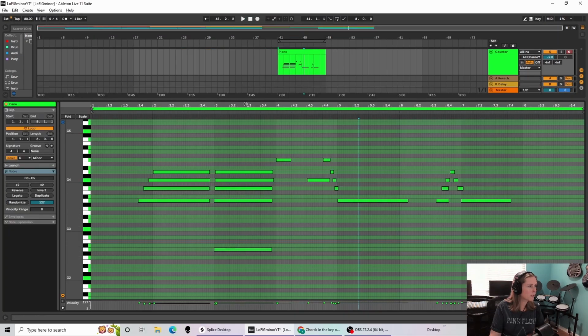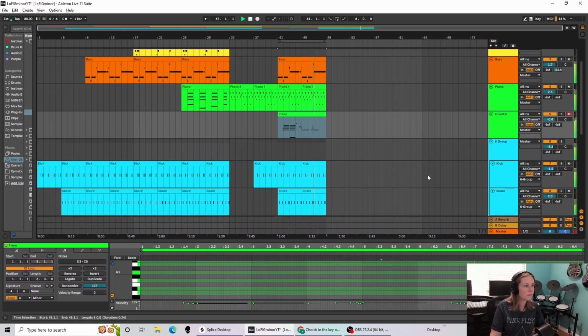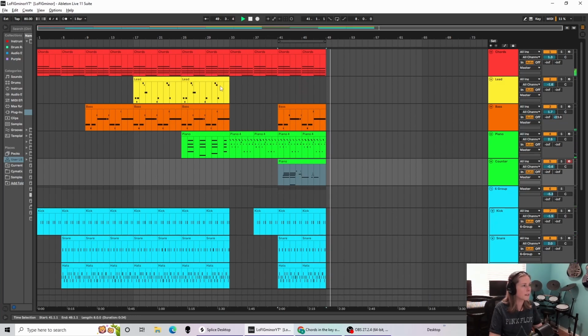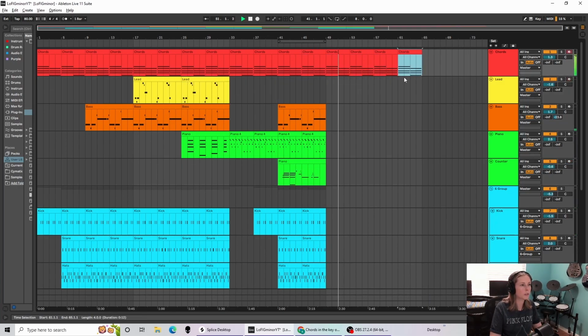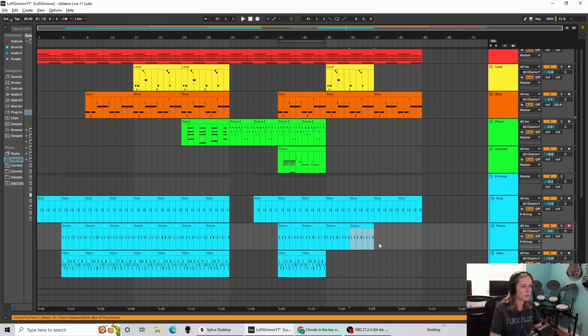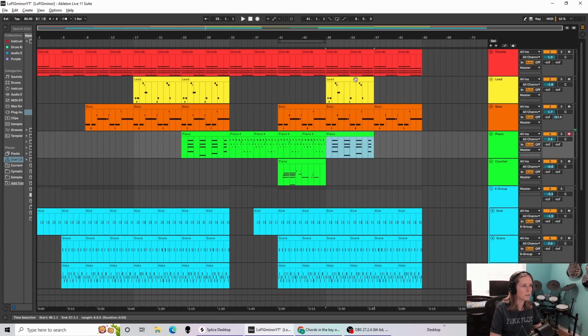So we've cleaned this up a little bit, so it sounds like this now. At this point, we're just going to keep the chords going through the whole song. And I think the bass is probably going to finish as well. Let's bring the lead back at this point after this piano ends. And I think we're just going to continue with the drums too. So nothing fancy here. And then we'll bring these chords back in.